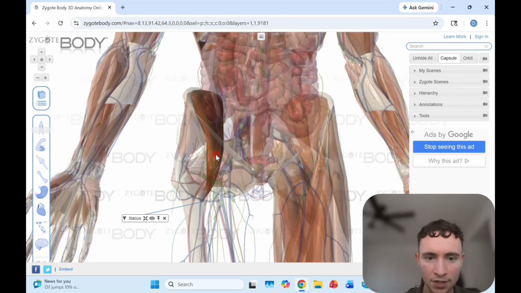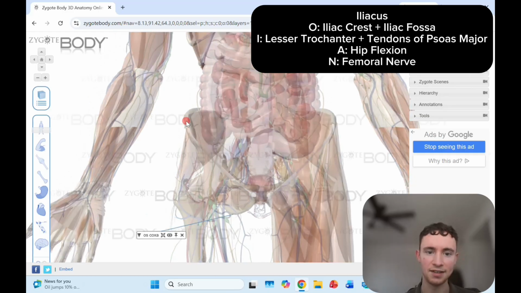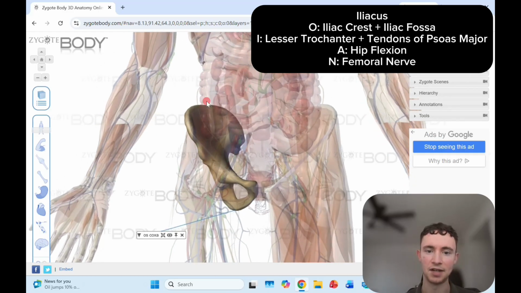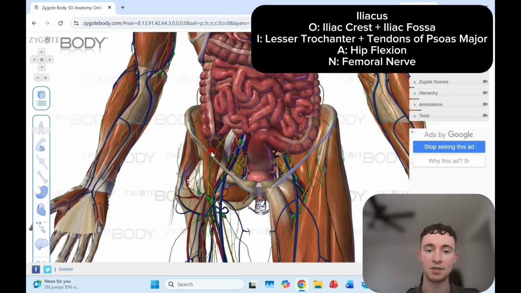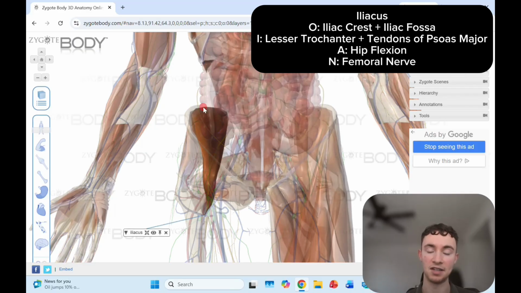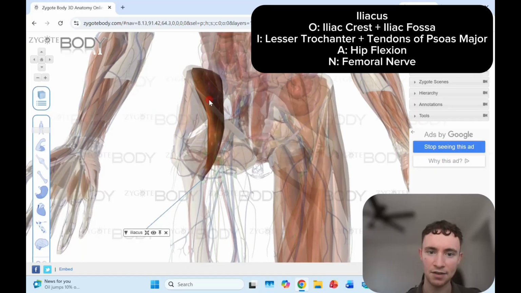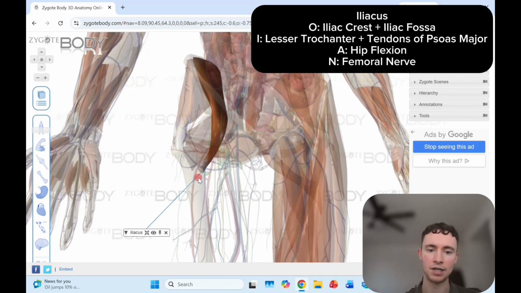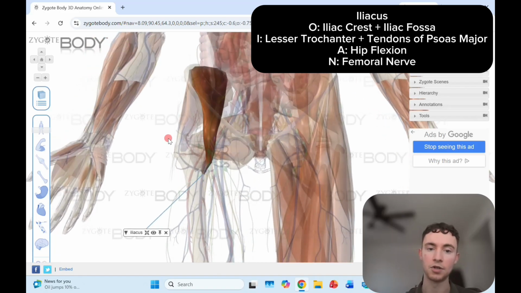And then our last one on the list here is the iliacus. This one starts in the iliac fossa. So here's our ilium right here. This little portion right here, this little divot, is called the iliac fossa. That's exactly where this muscle starts. So right here on the iliac fossa. Makes sense why it's called the iliacus. And then again, it comes down, crosses the inguinal ligament, merges again with the psoas major and minor, and then attaches down here to the lesser trochanter of the femur to produce hip flexion. This muscle is innervated by the femoral nerve, interestingly enough.